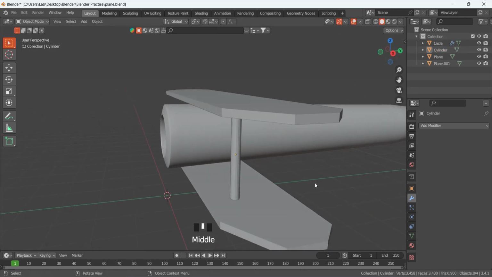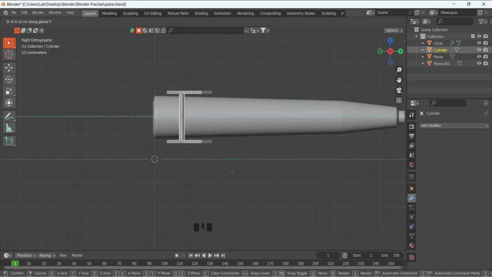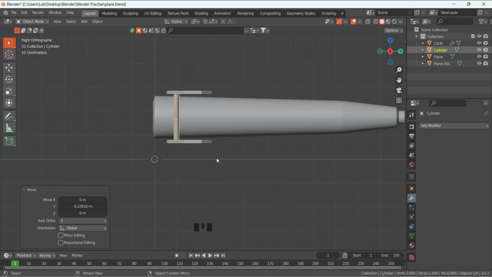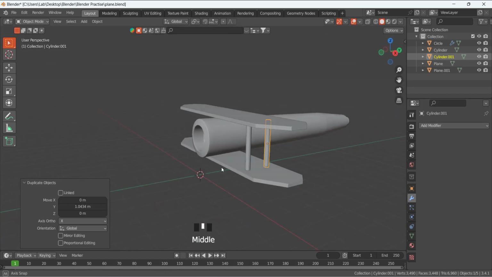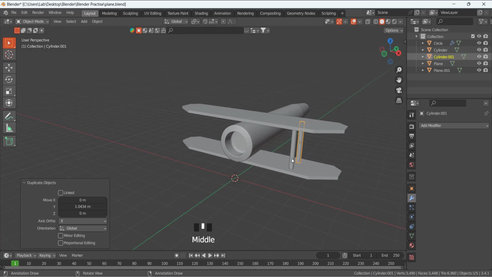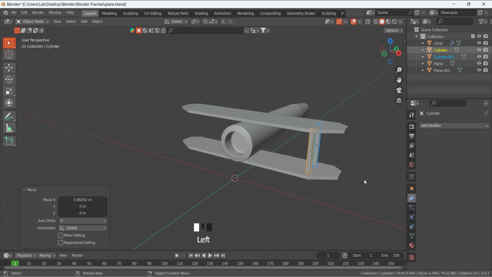so it's looking good. 3 on your numpad, G to move along the y-axis, and Shift D to duplicate it and then press Y so it can move in the Y direction. Select these two, G to move and move it along the x-axis like that.